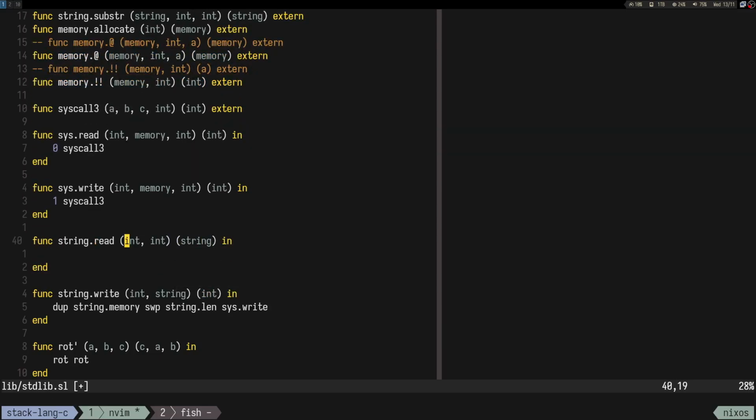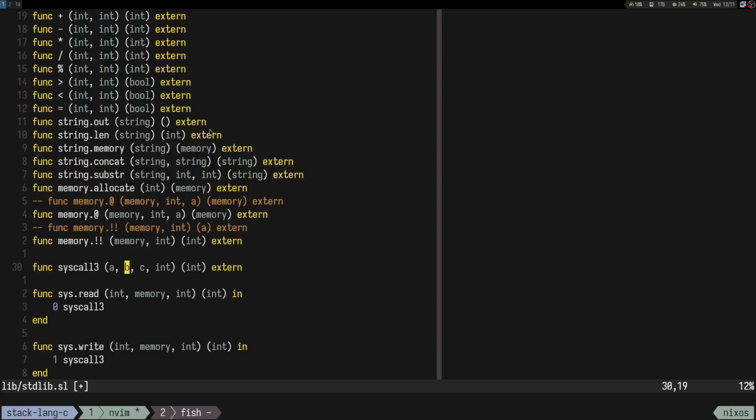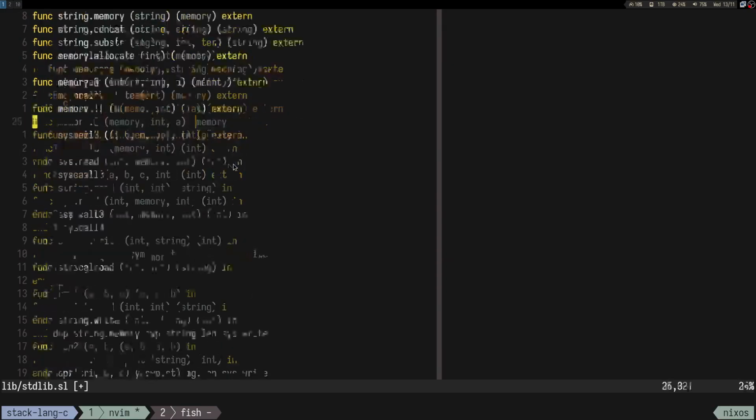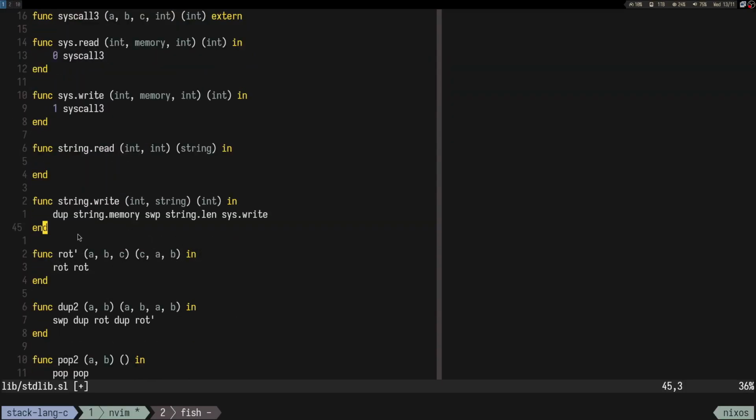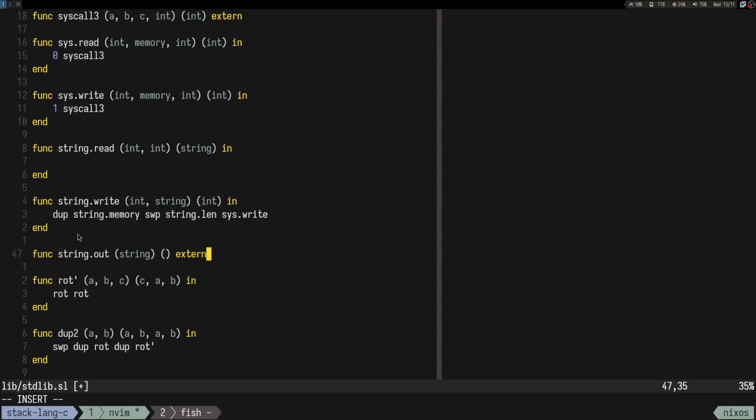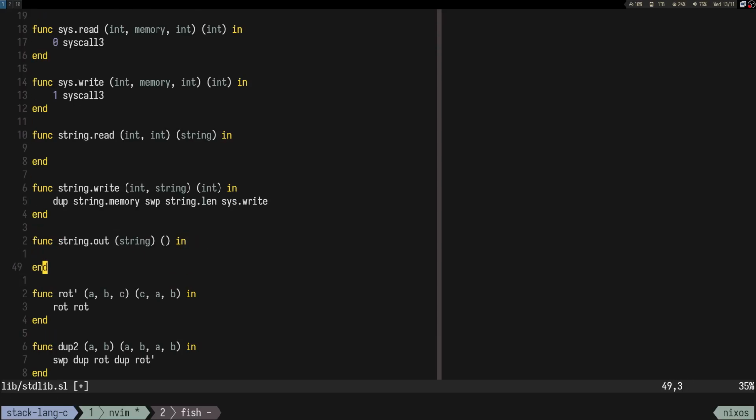So you specify the oh, and as I said, string out, we can just implement it like this. So string out is gonna be basically 0 string dot write pop.